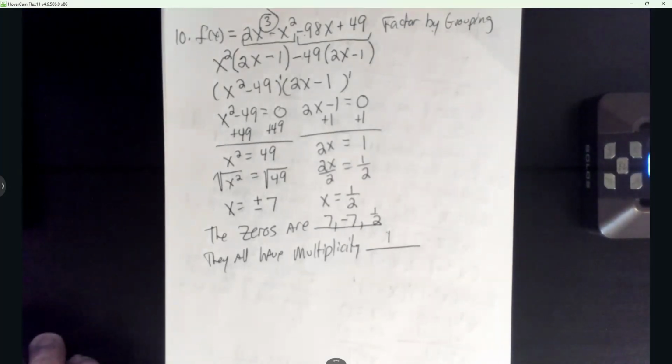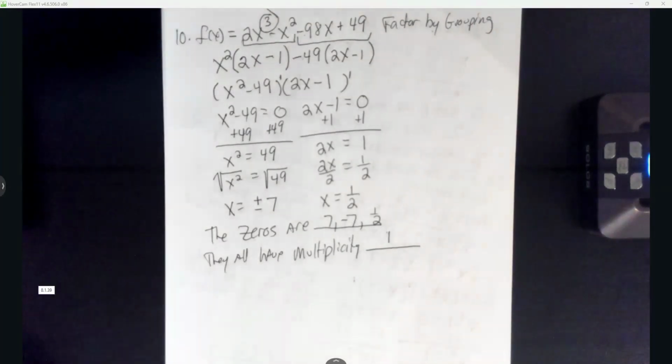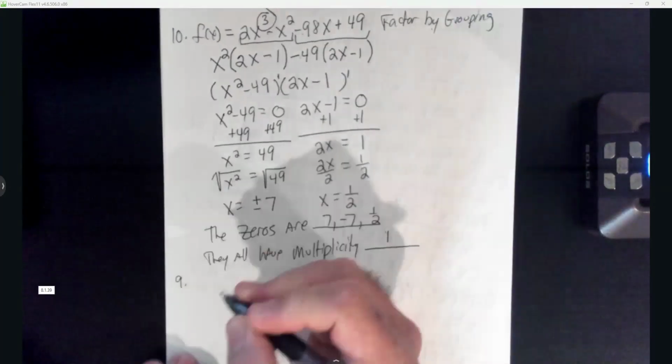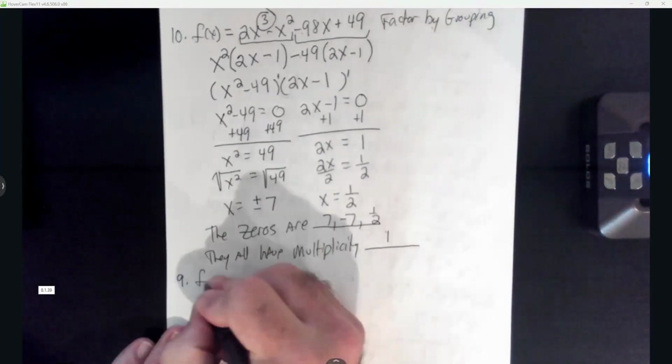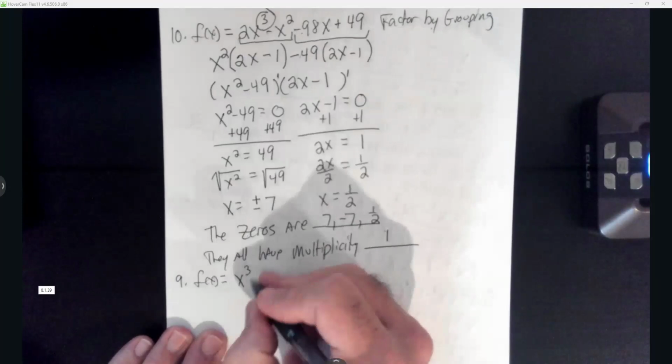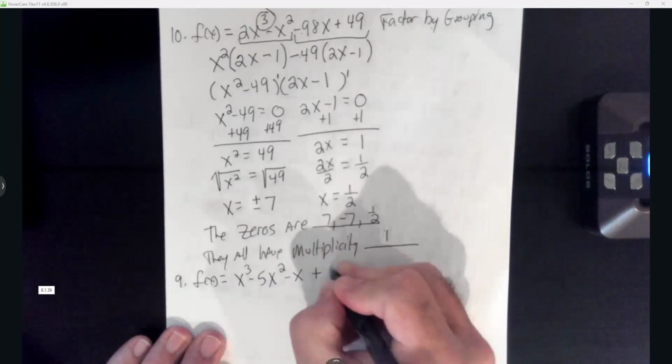Okay, let me see. Let me go to Math Lab and try to get an example for one of those. So what was this? Number 10. So let me see what Math Lab has. Those were what, 9 and 10? Okay, so this one will be another one like number 9, okay? So this one's giving me f of x equals x cubed minus 5x squared minus x plus 5. So let me make sure that wasn't like mine. Okay, so they're similar.